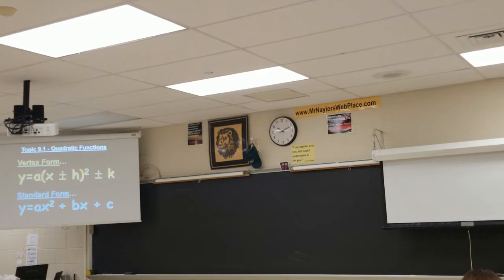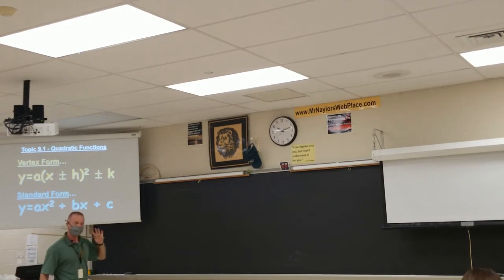And they both kind of have their time and place. Maybe it's kind of obvious, but vertex form gives you a vertex. And it's important that you remember, as a math student at this level, that anytime you have something added or subtracted on the inside, that's always a horizontal shift. That's the horizontal shift of the vertex. And then the number on the outside is the vertical shift.